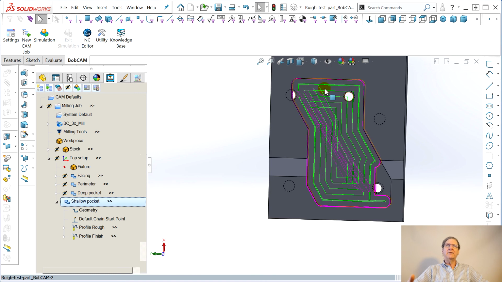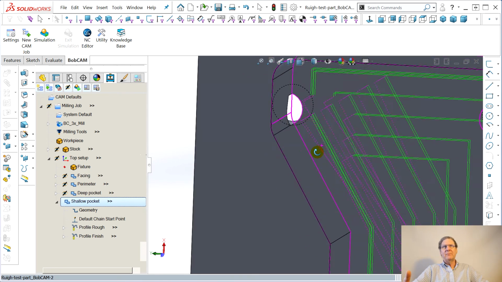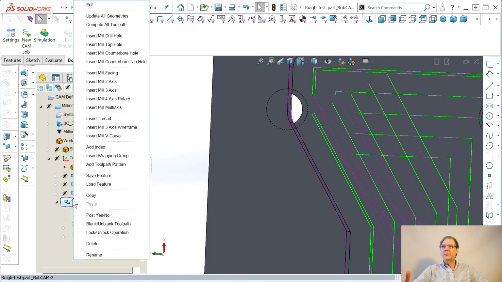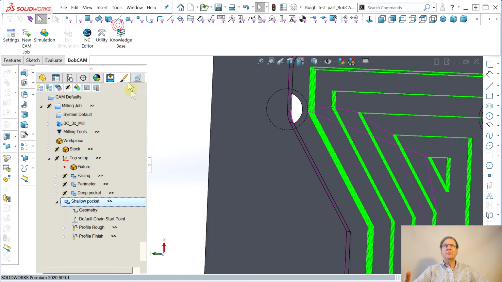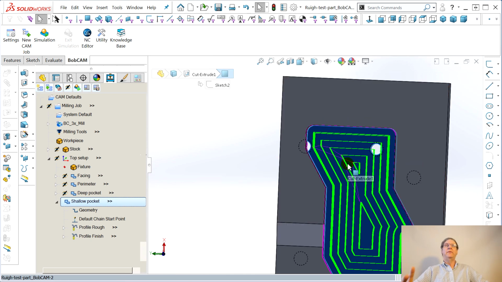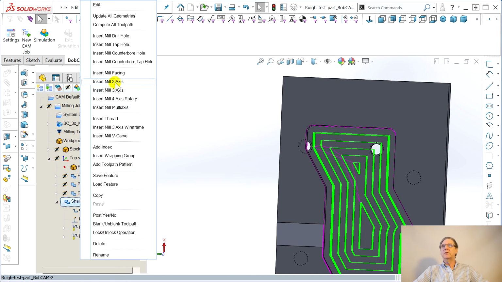It's still got the goofy problem of this point getting over the edge and doing a gouge here. I wish I could figure out what I did. See, now this is strange. Oh, maybe we didn't recompute toolpaths. Compute all tools. There we go. Now I'm loving it. Okay, that is why they're different, because of these holes. I think it might leave an island there, but now we can go to shallow pocket. Oh, this is good.